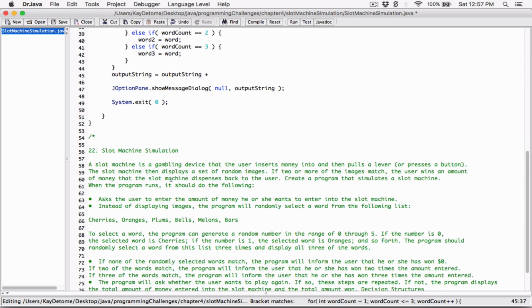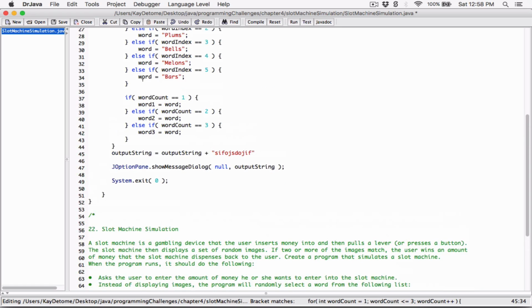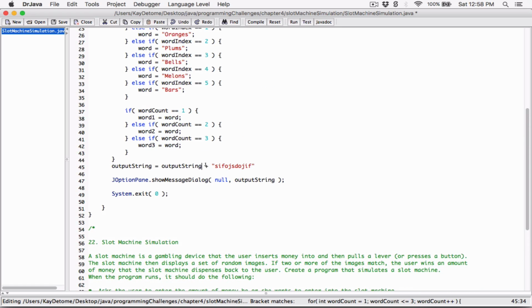concatenated with something, right? Let's say if I wanted to just add the string to it, I can just add a string to it. But again, this whole string can be written as output string plus equals. Right, plus equals. Or you know what, just to make things simple, I'll leave it like that. So output string is going to be equal to whatever I stored in output string, concatenated with, now I want to concatenate word 1.